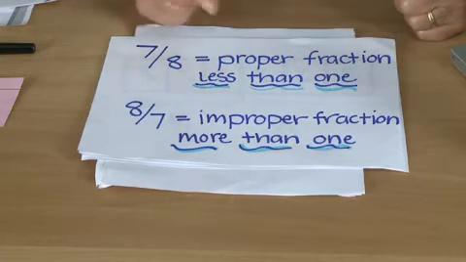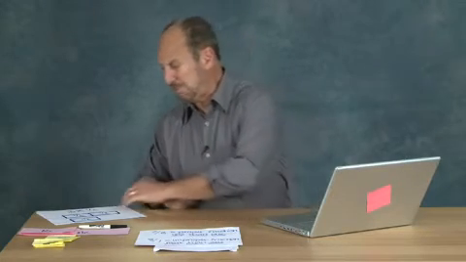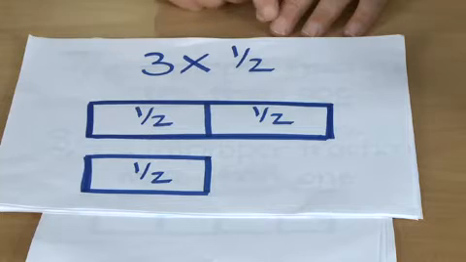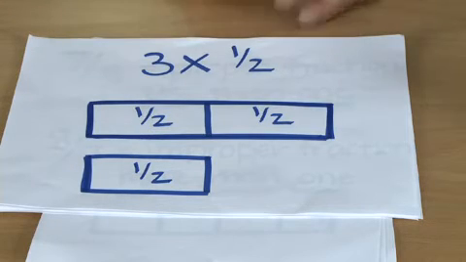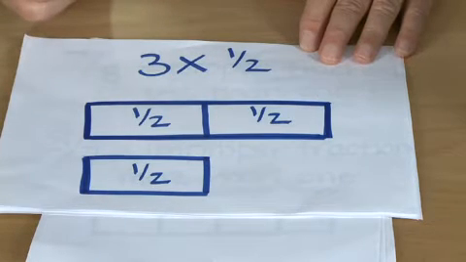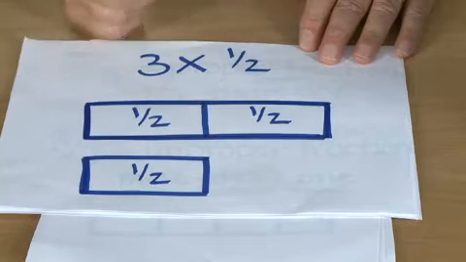Once students have this strong visual image, they can do much more than just add and subtract. They can even begin to understand multiplication and division. For instance, if I said to you how much is 3 times 1/2, that's not really hard if you think about the meaning of that, which is 3 halves. So the students could say, there's 1/2, 1/2, and another half. 3 times 1/2 is 1 1/2. If we had 4 times a half, it would be 2 wholes, because it would be 4 halves, and so on.